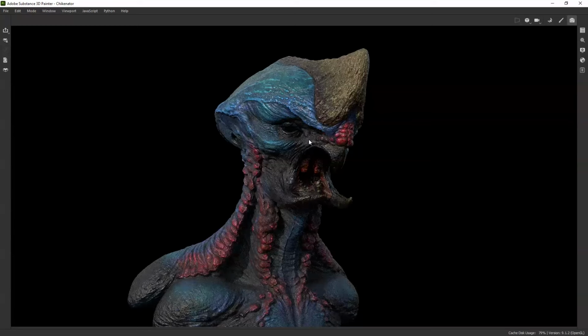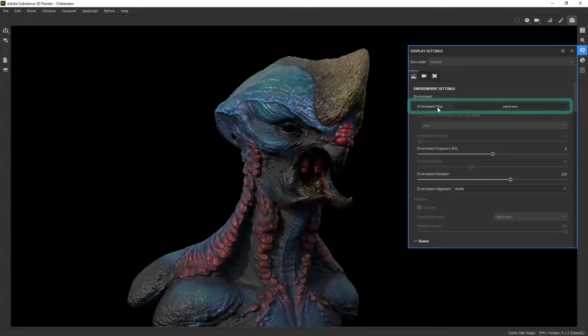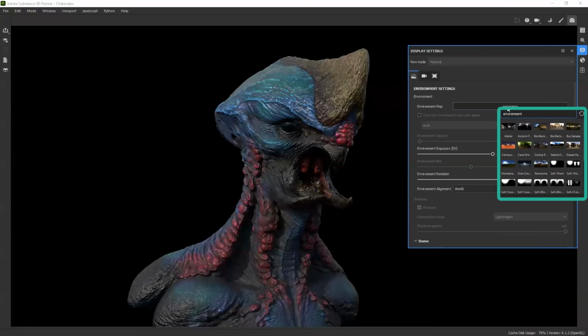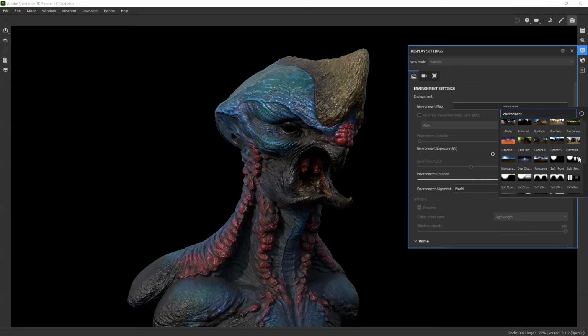The way that you change the lighting is also very simple. We can click on the viewport thing and go up, and we have this environment map. This is the panorama. If you click here, you have a bunch of them that come with Painter. One of my favorite ones is the Tomoko Studio when I'm actually doing the textures, because it has a very neutral white light, and it gives you a nice result.